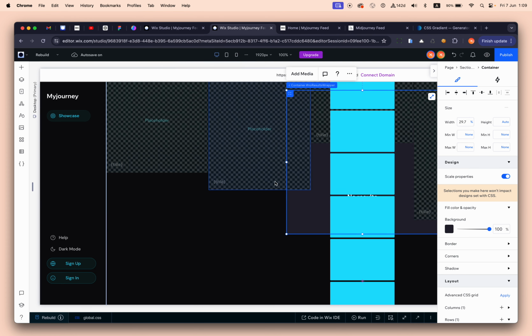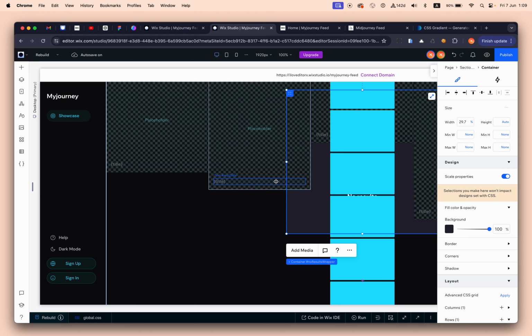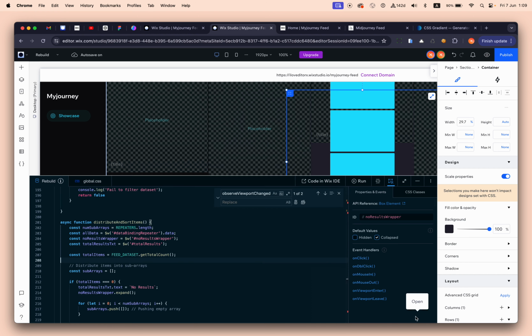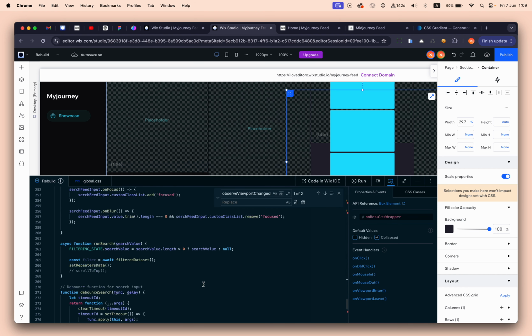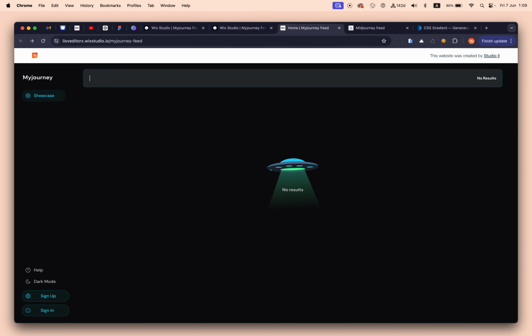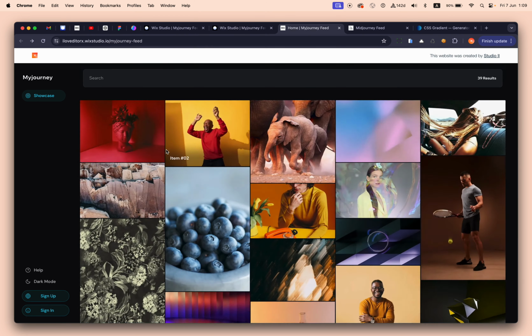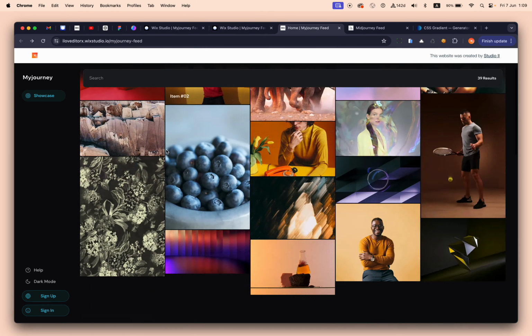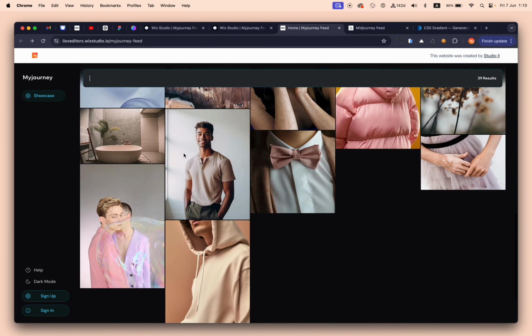Okay, all right, so we do have another error. It's called to feed section. So basically when I'm searching for something, if I scroll down and I'm searching for something, it would be expected that it will scroll back up to see all the results, right?